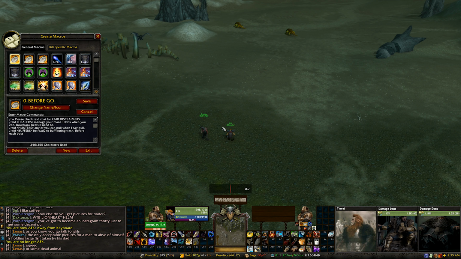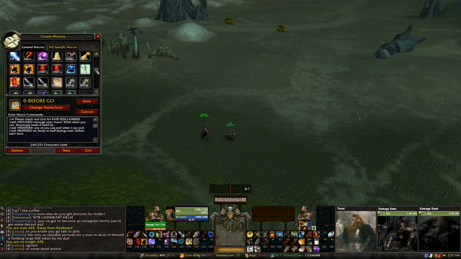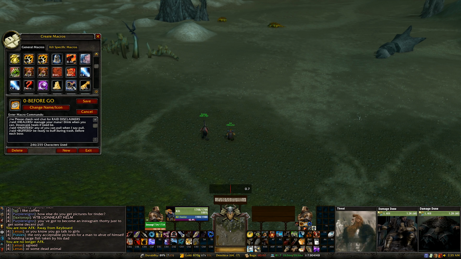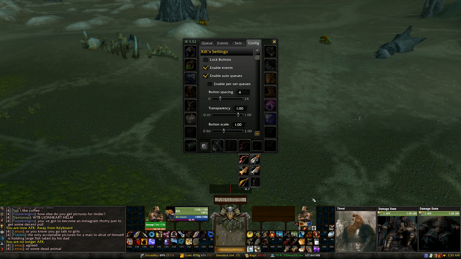But one recommendation that I have for you guys with this add-on that I'd actually never mentioned is that you can create a macro that says /item rack space OPT. You put it in your bindings and then you can set it to whatever key. I have it set to tilde, so whenever I hit tilde, it just automatically opens up that window for me and I can customize whatever kind of sets I'm trying to work on.